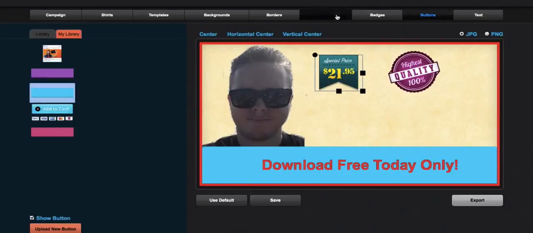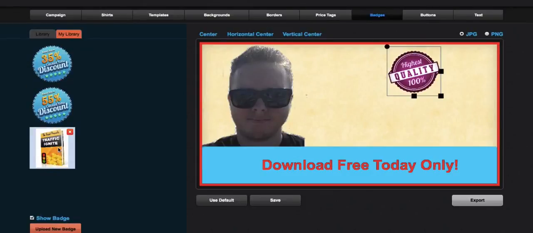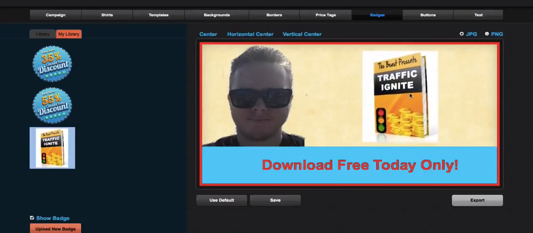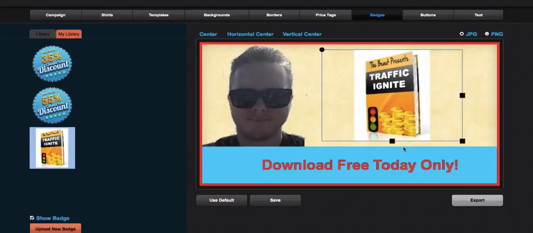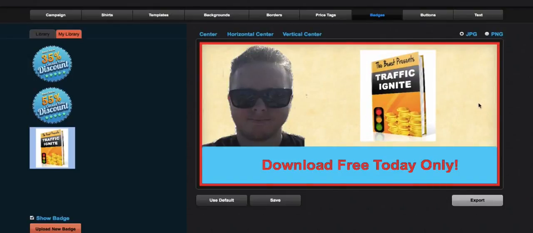For the price tag, I'm actually going to hide it. And for the badge, I'm going to use an image that Seth sent to me from one of his products. This was not a free product, by the way. I'm just making an ad. And the reason it's got the white background is because that's the image that was uploaded. When you're uploading your own artwork, you have to take the white out. Okay? And so now we've basically got a pretty neat little ad that we created in, like, 30 seconds. Of course, we can make it a little bit nicer, add some stuff to it to spice it up.